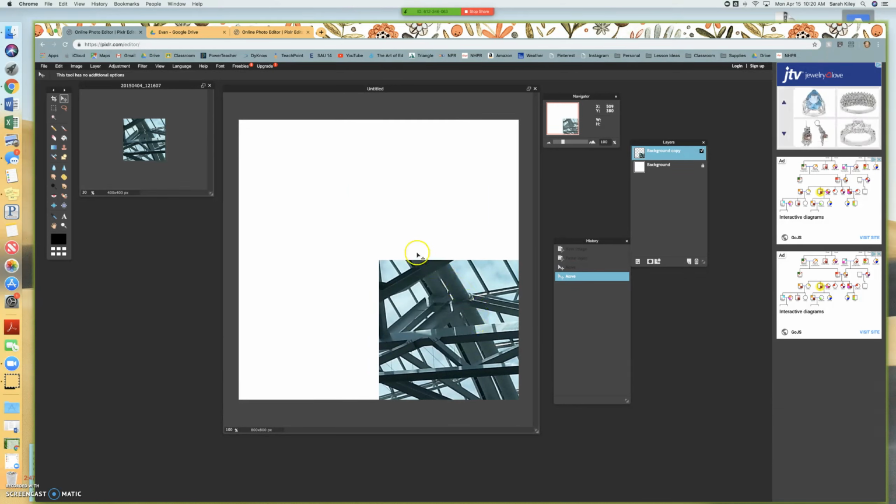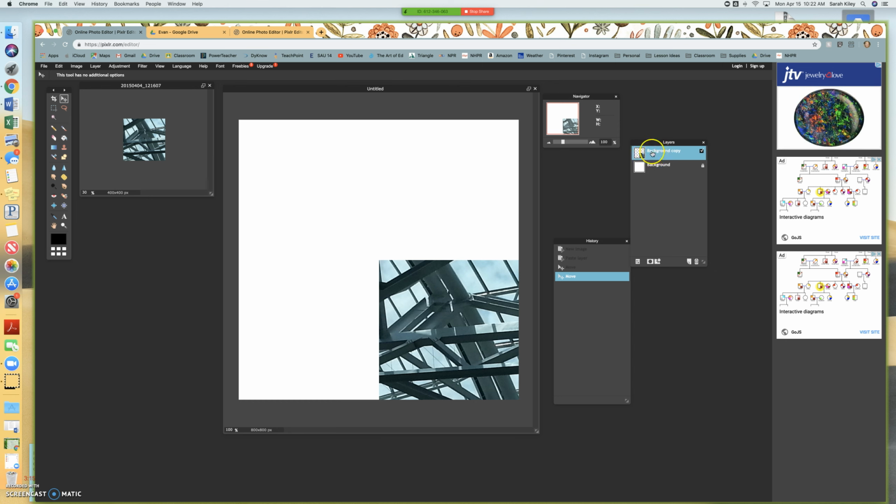All right, so I'm looking at this diagonal line. I think it might be cool if it comes together and almost makes an X. So that's why I put that here. Okay, once you move it into the new document, we're going to really use a lot of the Layers palette here. Remember that Layers palette shows those different components that are on your workspace and how they're stacking up on top of or near each other.